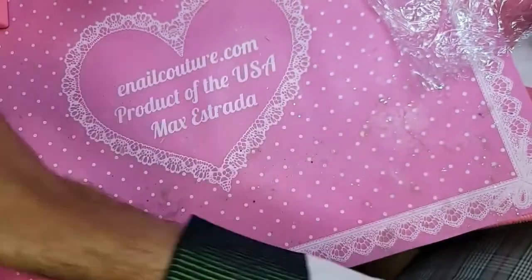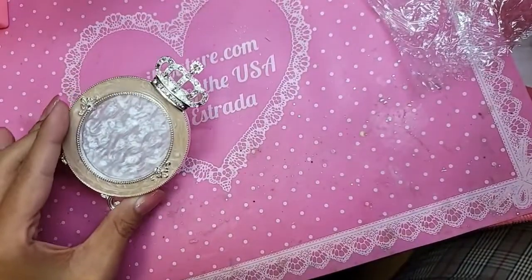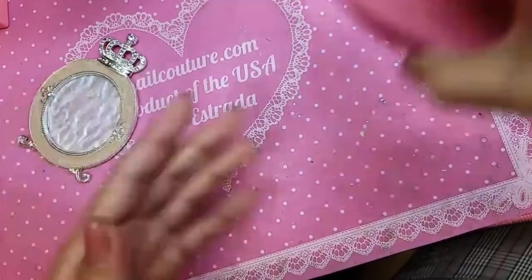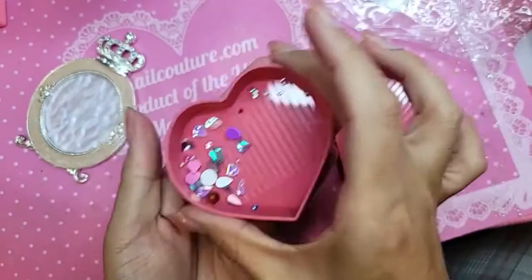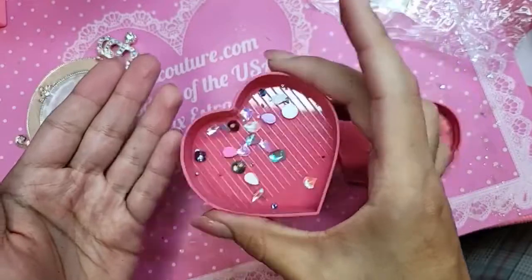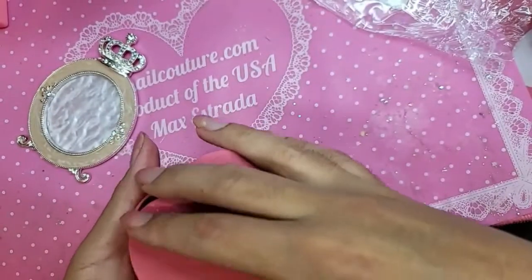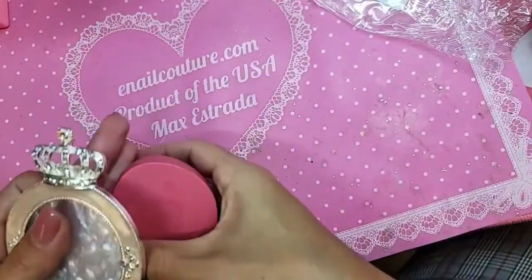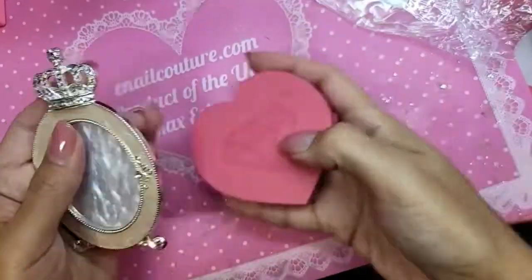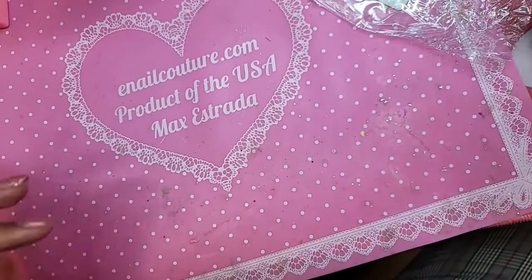For rhinestones, definitely the sorting trays are a game changer, because you shake it and all the rhinestones stay up straight. Nothing makes rhinestone applications as fast and easy as the sorting trays. But you most definitely can use these for rhinestones too. But if you get these, game over. Game over! So that is the palette.